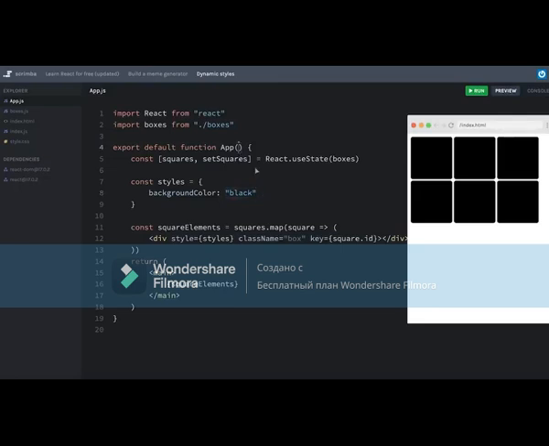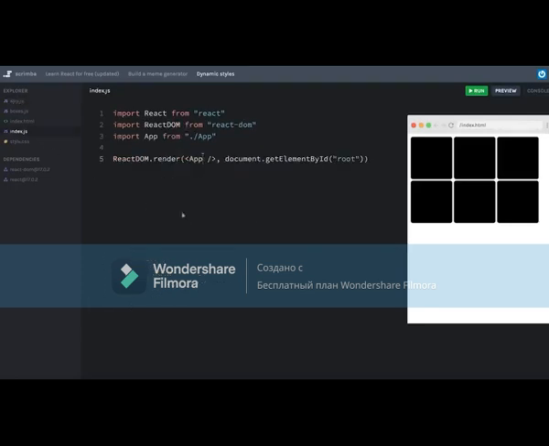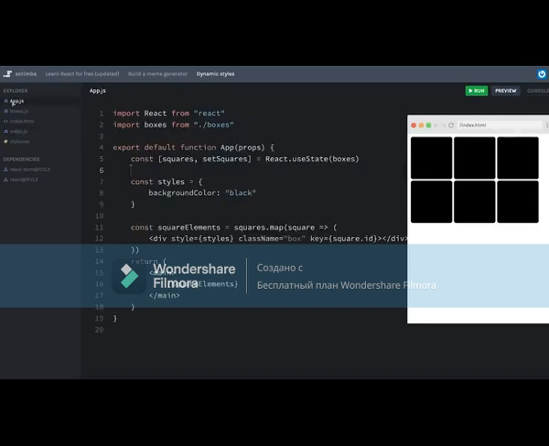Let's suppose for a second that my app component is going to receive a prop that's called darkMode. In fact, let's go over to index.js and we will say that the app component is receiving a prop called darkMode, and let's set it to true for now. Over in my app, I'm accepting props here, and I will have a prop called props.darkMode. And let's say that if my props.darkMode is true, I want it to be black, and if it's false, I want it to be, I don't know, something light.